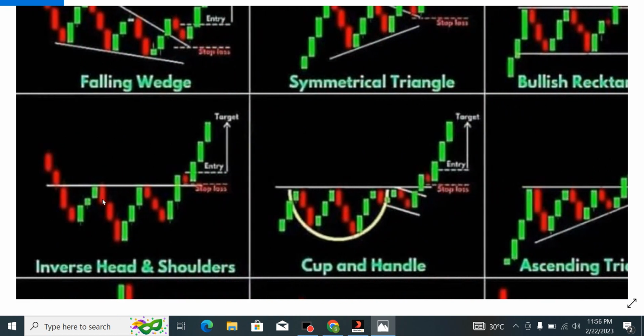Inverse head and shoulder. You can see this pattern below here. You can see that this was coming from a bearish candle, got to this region, pulled back, got to this resistance zone, was unable to go through, and of course came back again, but this time around it went a bit deeper than this. Then going down again and got to that same region where it got to the first time. This is a shoulder, this is a shoulder, and this is the head.